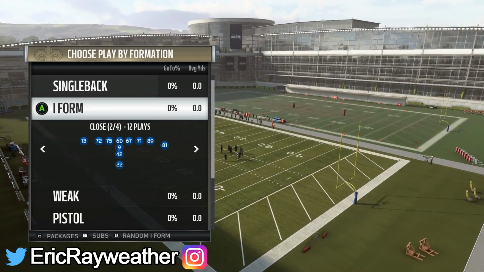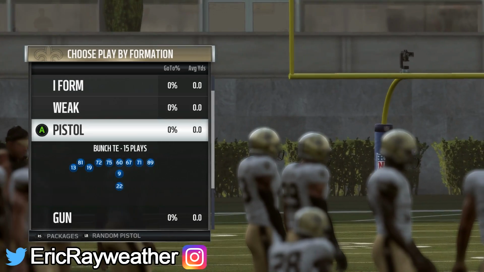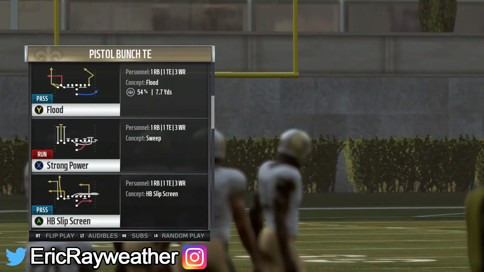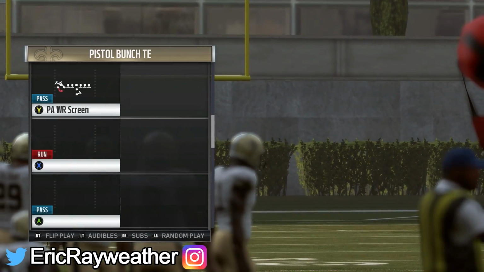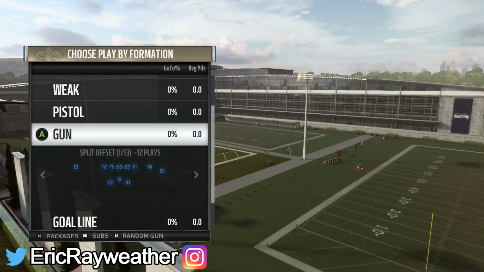It also has some really good I-form formations like I-form close, I-form slot flex. Stuff you don't see in every playbook. It has the pistol bunch tight end, which in my opinion has been one of the best formations in the game for a while now. You've got a great screen out of this, you've got great runs, and you've got the cross drag play, which has been one of my favorites for years.